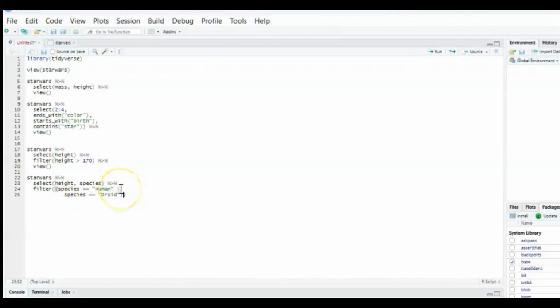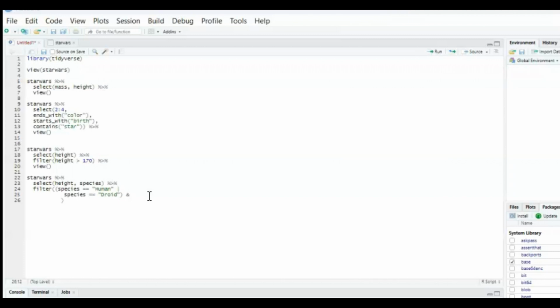And it's important that you don't use the and sign in this case, because if you wouldn't use the straight or line, but you would replace it with an and, then you would only filter for characters which are human and droid. And those don't exist. You want humans or droids, and that's why you use the or function here in R. But that's not the only thing which we're going to filter for. We're also going to filter, and this time we use the and sign, and then enter.